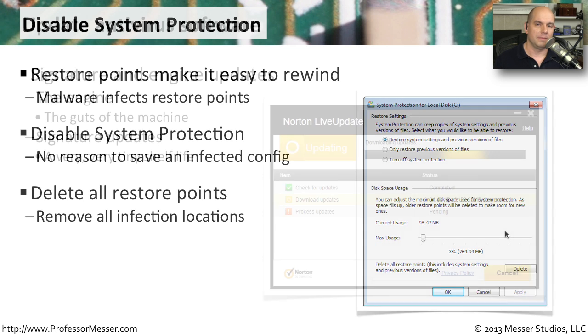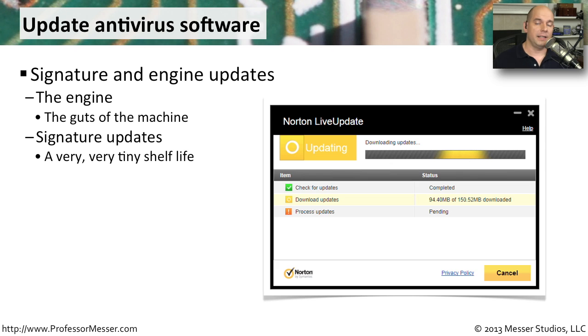The primary method that antivirus software uses to find this malware is a set of signatures that it downloads and has available on your computer. Without these signatures, it can't find the malware. So it's important to always have the latest version of antivirus and anti-malware signatures on your computer. These are constantly being updated.